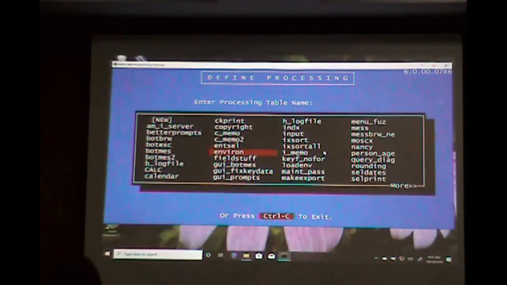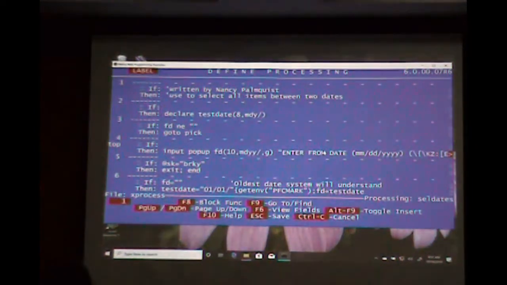I don't know if I have an example here, and I load all this different stuff I do in here. I have a copyright that I can easily load in and drop on a file, a process table to put my copyright in it. I have select print, I have select dates. Now these ones I'll usually load into a table that I end with a V, but it gives me from date to date.